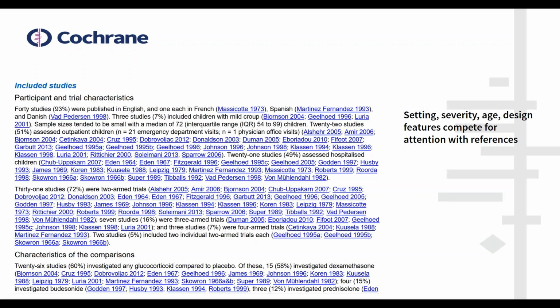What I often see is a sea of information. It's a sea of blue links that you can see here, a sea of references. And the content, the stuff that's useful around setting, around disease severity, around the age of the kids who were recruited, and the design features, is all competing for my attention with references.